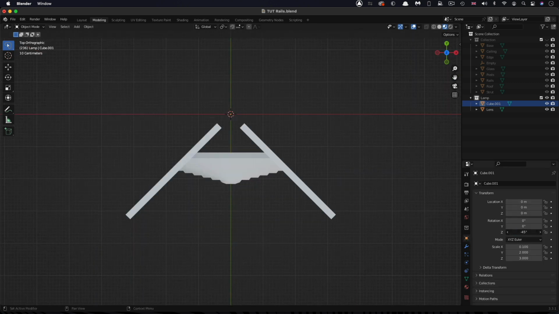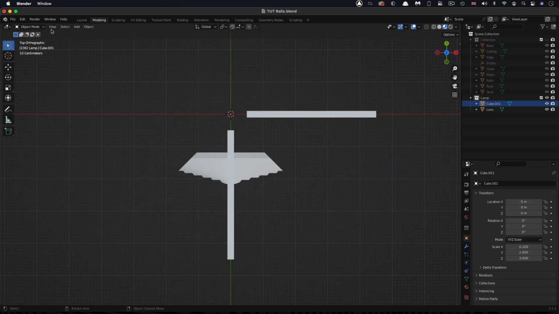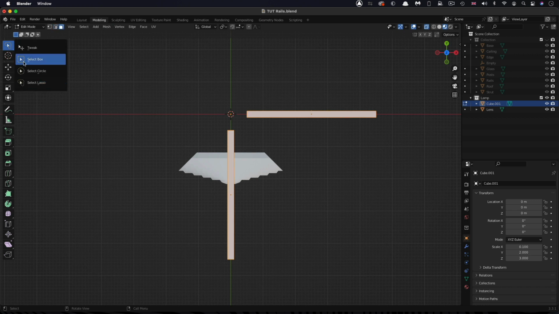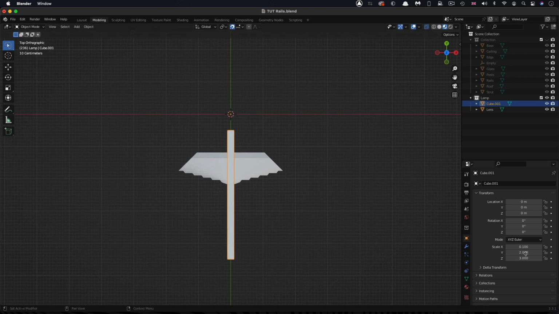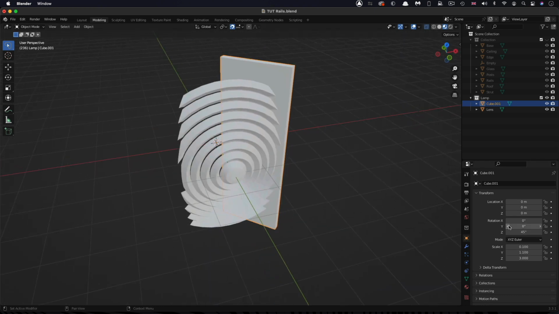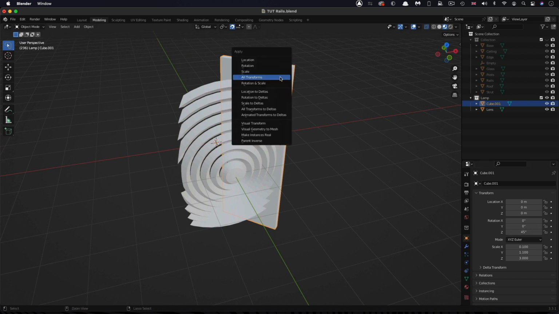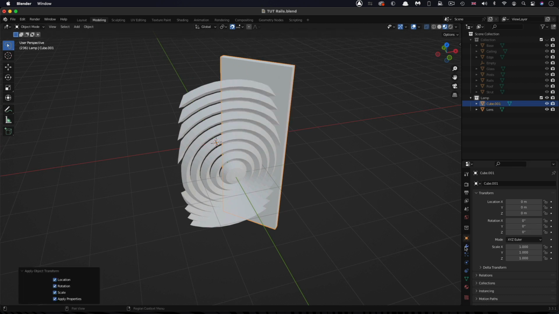So I want to first of all set its Z rotation to 0, switch to edit mode, make sure the transparency selection is on, select faces. Let's switch back to select box for this. So selects that, delete those faces, switch back to object mode. Then I'm going to set that Y scale to 1.1, and then that Z rotation back to 45 degrees. And that's now kind of fitting with our lens pretty well. And then Control A to bake those transforms.